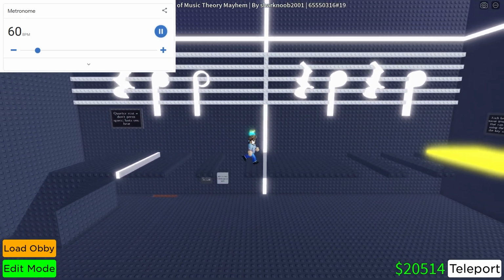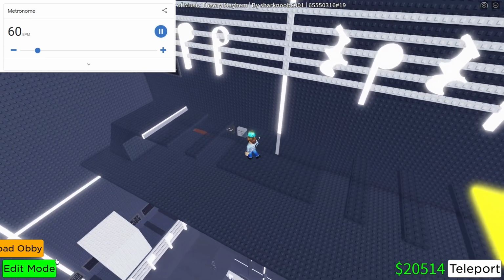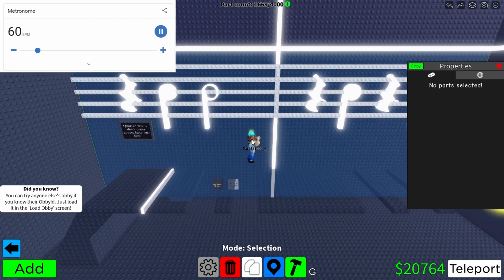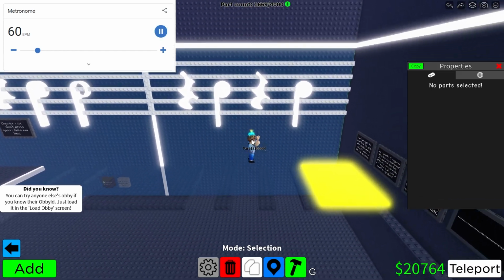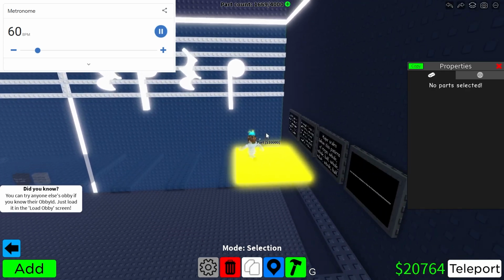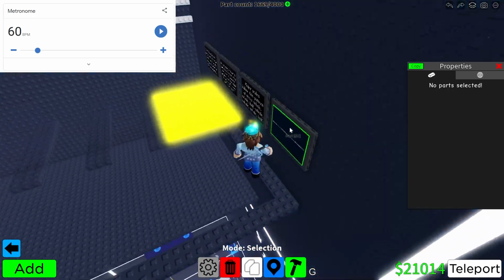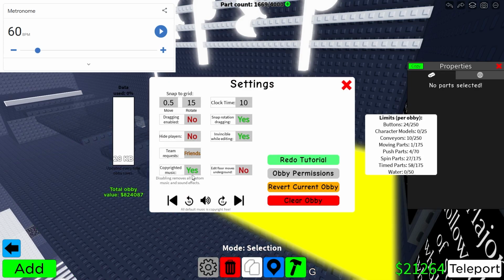And then you gotta really precisely press it. Like, see, that would mess it up, because I kind of went into climbing animation, which would make me go behind. Okay, wasn't supposed to press space that first time, but it's fine. There. So you can make it if you press it pretty much in perfect sync with the metronome. Press space, that is. And it's a very narrow window of time you have to press it, so it is kind of difficult, but this is a soul-crushing tower after all.